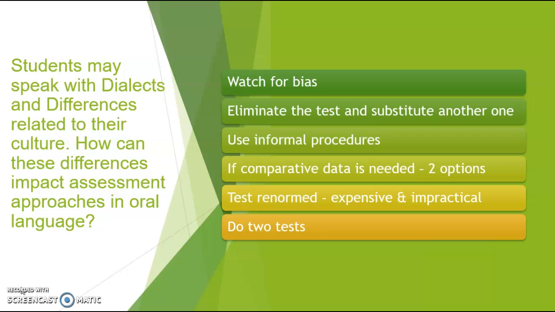So the best option, what they say is the gold standard option, is to do two tests. Do one in the norm group's language, and get that score. And then the second test, consider the different ways that the speech is different. If they actually do answer those questions correctly based on the dialectal differences, then they should be scored correct on that. So then you'd have two different ways of scoring these students.